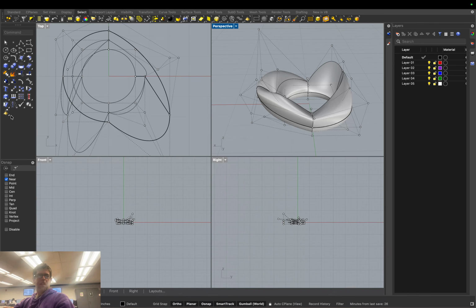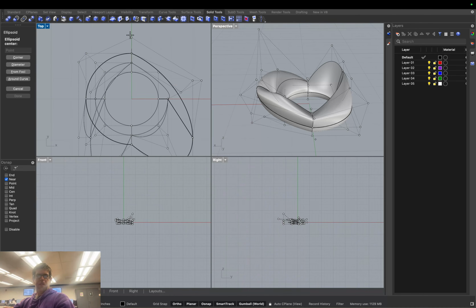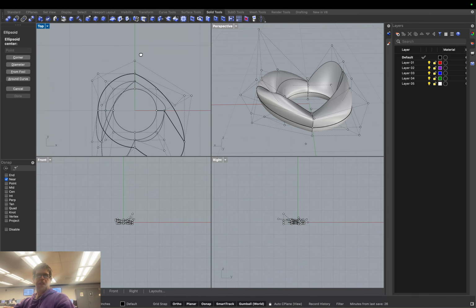And for this one, I'm just sort of visually gauging the proportion of this ellipse based on the ring. And yeah, maybe I wanna play around with this one a little bit by turning my points on and even rebuilding it.